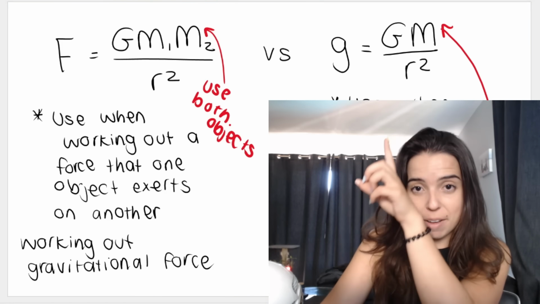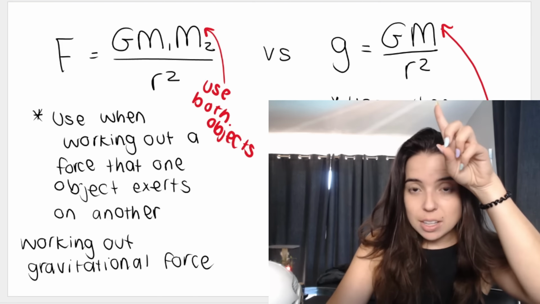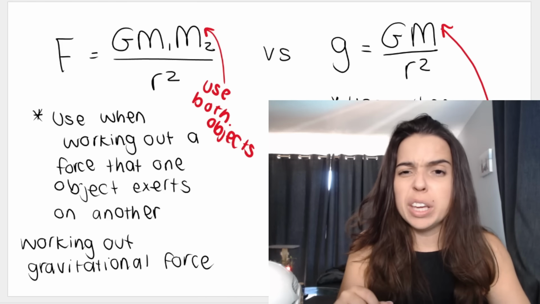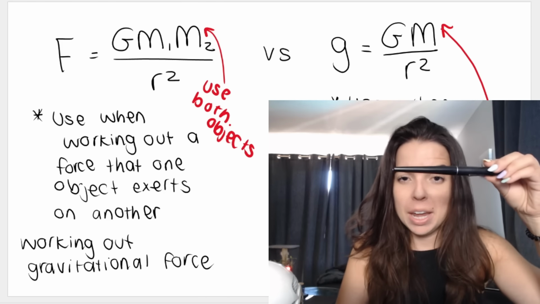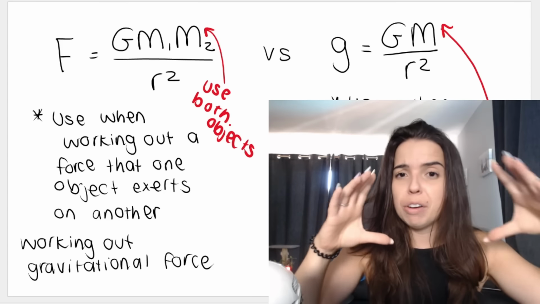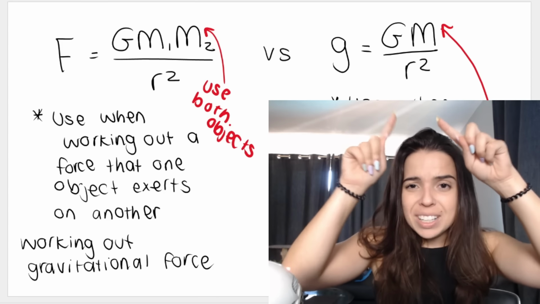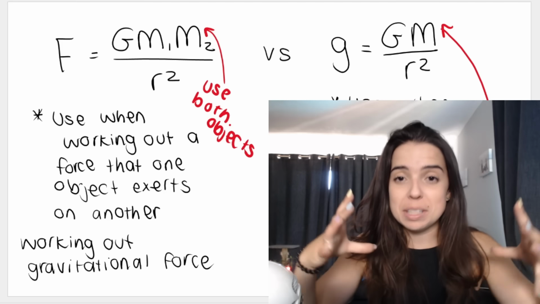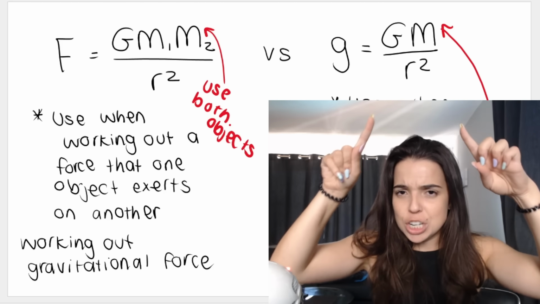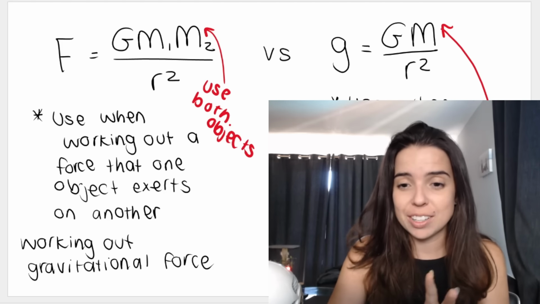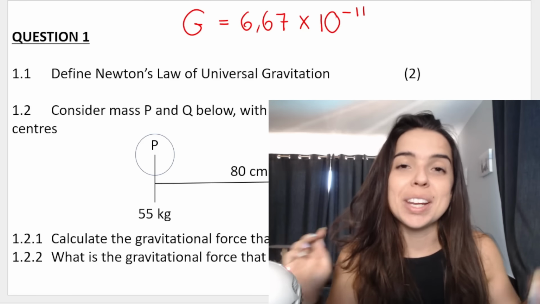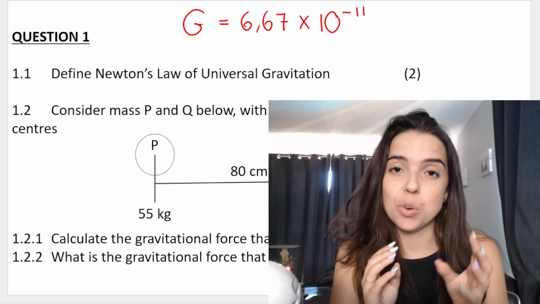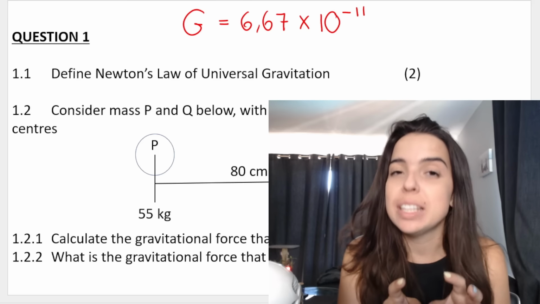So the one above me, and the mass that we use is the mass of Earth. So take note how when I'm working out gravitational acceleration for the very light pen, or the very heavy bowling ball, I don't care about their masses in this formula. All that I use is the mass of the Earth. And that's why g is the same for all objects. So I'm going to show you an example of a question where I use the one formula, and an example of a question where I use the other formula. You will see the differences.